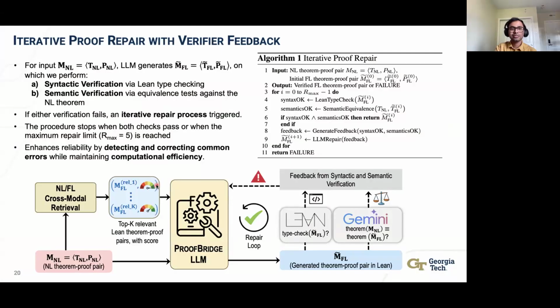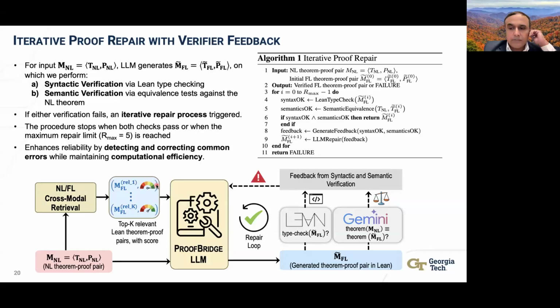Yeah, we can also train a judge, an LLM judge, that can actually take a natural language theorem and a formal language theorem and give a score of how equivalent they are and identify errors, if it can find any errors between the natural language and the formal language part. For this we tried a foundation model, but in the future it will be a good idea to specifically train an LLM for this kind of judging function.